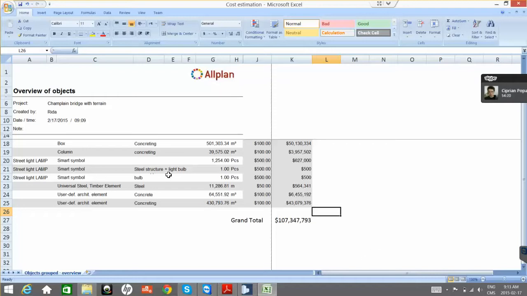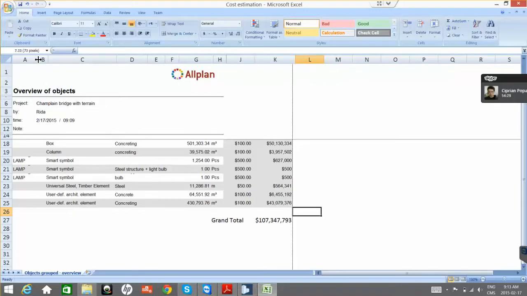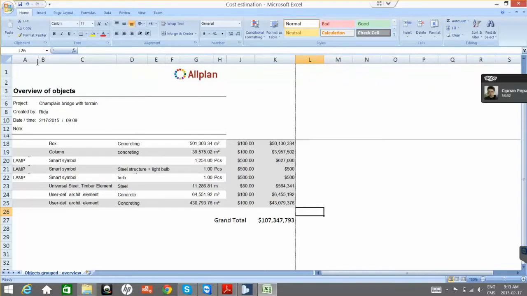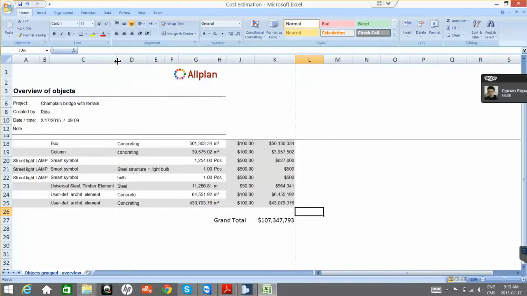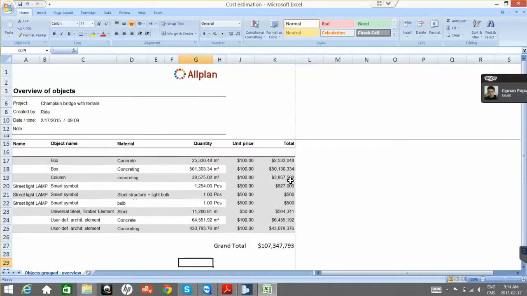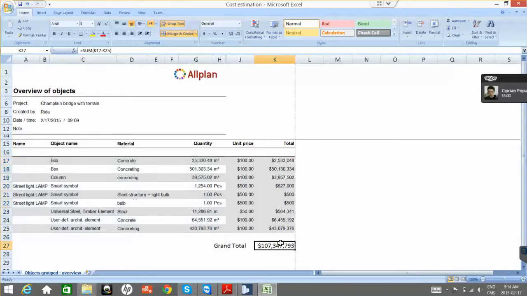Okay, so this can be one way. Actually, this is the way they did with Tech Class. They assigned the price per unit and then summarized all this in an Excel spreadsheet. And this is what we did also. But imagine if we didn't model it in 3D, we would have to look at the plans and start numbering each element by hand. And if any change occurs, I can just export the list again and replace this area from another Excel with the modified one, and I automatically get this update of price. So this is an easy cost estimation that even an engineer or an architect can understand.